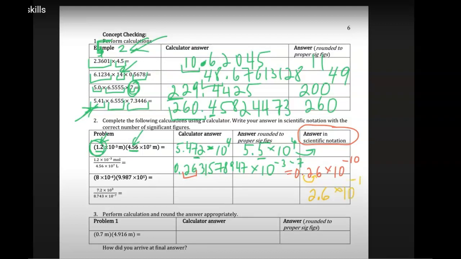And in case of negative powers, it's going to be negative 11, because negative 11 is a smaller number than 10 to the negative 10. So once again, you do the opposite. They have to balance each other. If you decrease your base, then the power has to increase. If you increase your base like we did here, then the power has to decrease. So they do the opposite. Now I'm going to delete this so that I have room to write somewhere. And now we are going to do the next one.